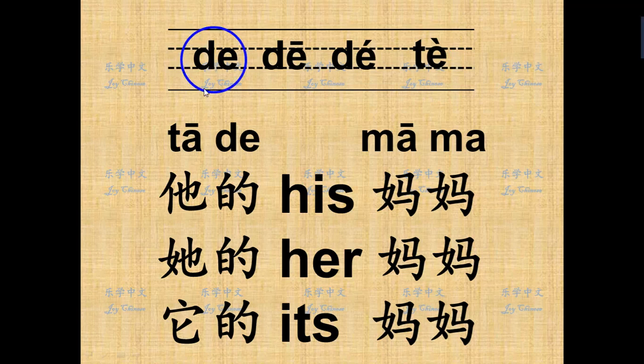Here I'm going to introduce an important character, de, with a light tone. Here is this one, de. De is usually put after an adjective or pronoun to modify a noun. It's a kind of connection word like 'of' in English. If you combine ta and de together, the meaning is 'his'. So if you want to say his mother, you say ta de mama. So this is for men. The pronunciation for all of them is the same. The only difference is the handwriting, with a different character to show it's male, female, or a little one. So you see, 他的妈妈.